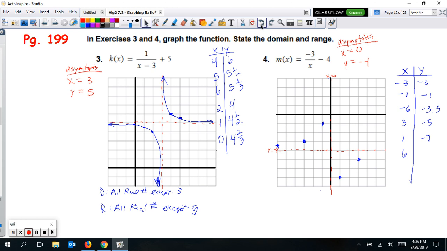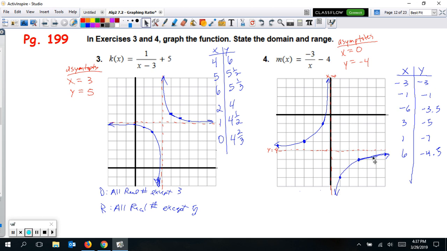And then +6. So I put +6 in here. It's going to give me a -1/2. So I'm going to actually add that and get -4.5. And so that puts me over here on the side, all the way over to 6, right 6, and then down 4.5. And now we're just ready to draw our graph. Go from the middle point that you have and then go up towards the asymptotes each direction. And so we have that branch right here on this side, and then we have the other branch going down on this side.